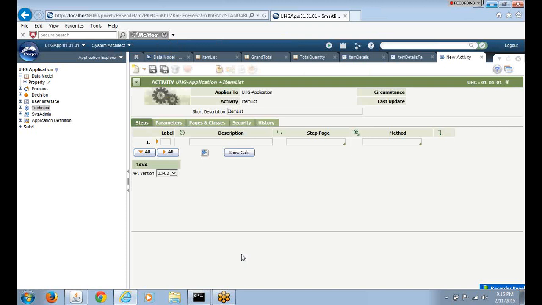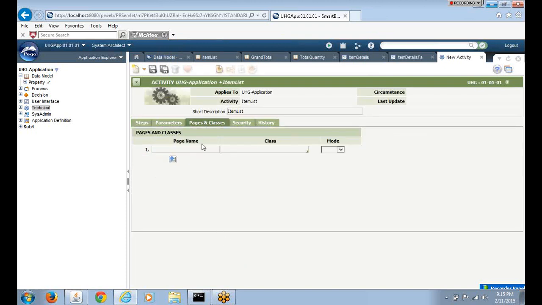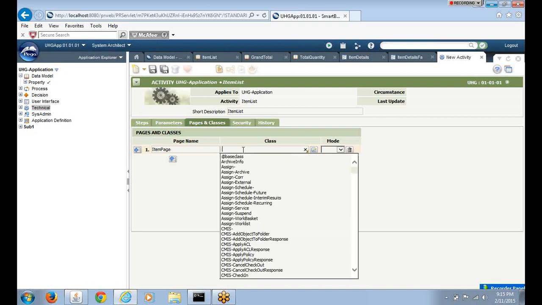Go to pages and classes. So you can give any name for this page name. Item page. So class name, we are fetching the record from data table class. Enter the data table class name. Item details.